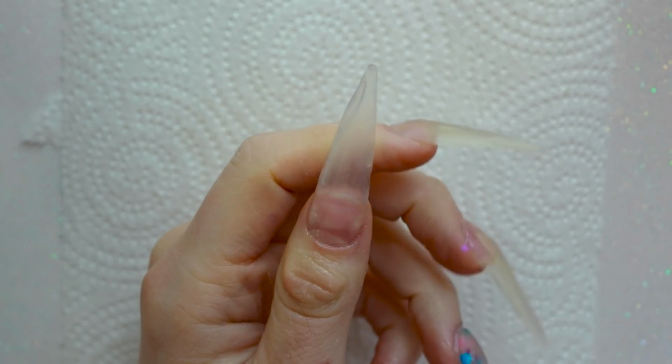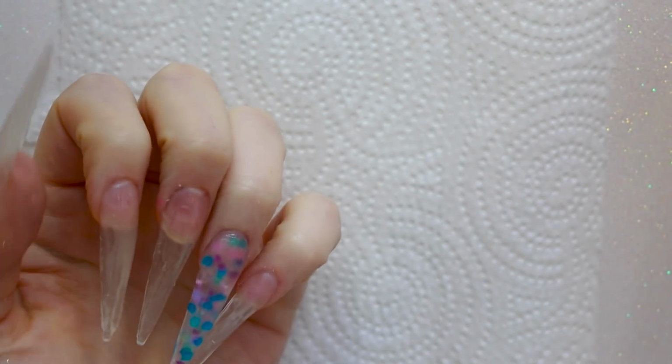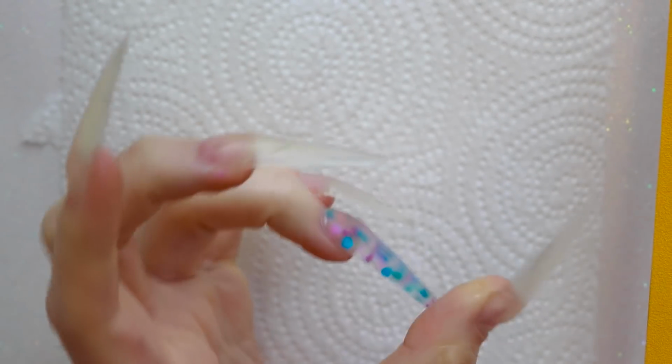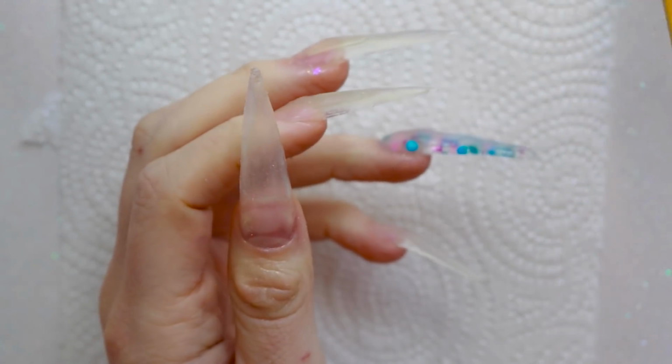So now it is time to file. I think for the most part I'm going to just use hand files because polygel is pretty soft, or you don't usually need to use an electric file. I might use it for around the cuticles, but for the most part I'm just going to use this.